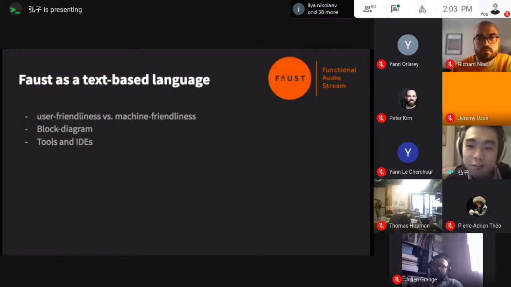So here, as Faust code is already a representation of an audio graph, why not just generate it from a graph automatically? That way we can design a Faust DSP without any coding. Here's what I imagined. From left to right, we can start from a graph in the browser. We can do some patching, and it automatically generates the corresponding code for you. And then you can test it or use the block diagram to recheck if it corresponds to your graph, just in time and just in the browser.